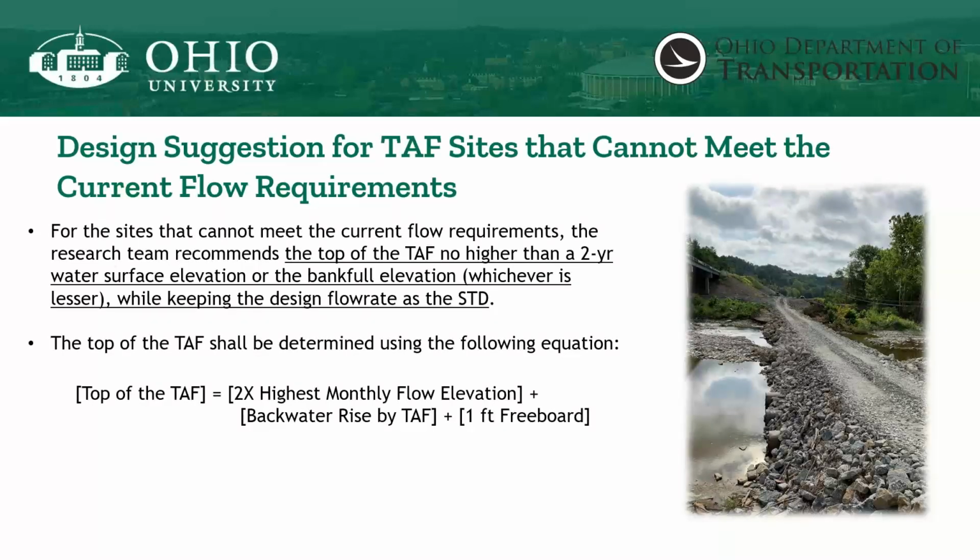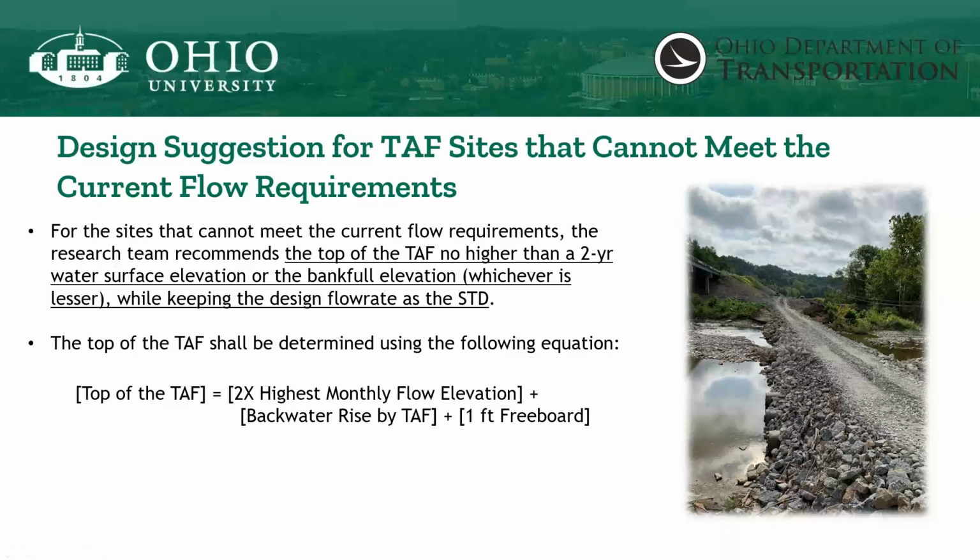Good. So here's our design suggestion for those sites who cannot meet the flow requirements. For the sites that cannot meet the current flow requirements, the research team recommends that the top of TAF is not higher than a 2-year water surface elevation or bankfull elevation, whichever is less, while keeping the design flow rate as the standard temporary discharge. The top of TAF, okay, the top of the deck shall be determined using the following equation.